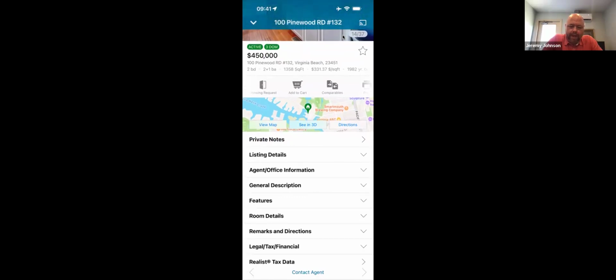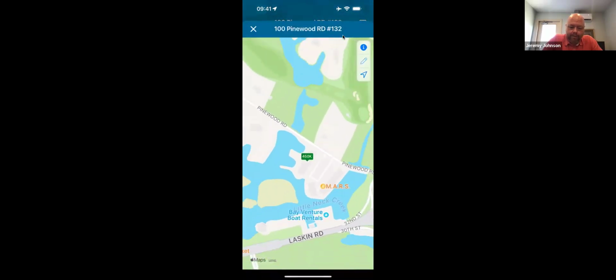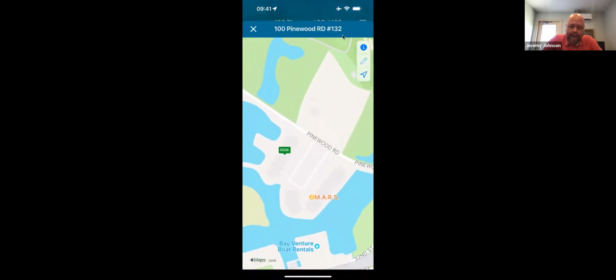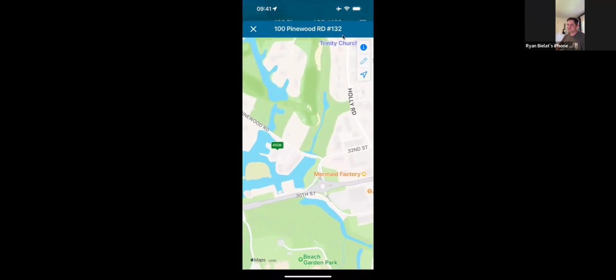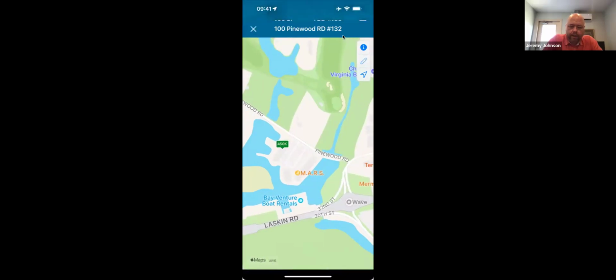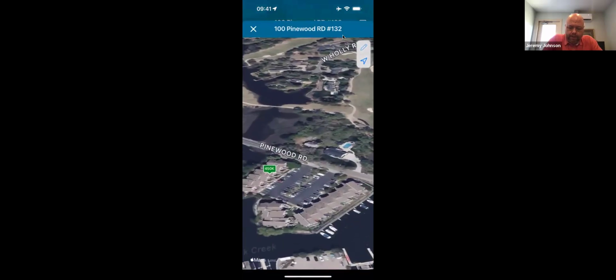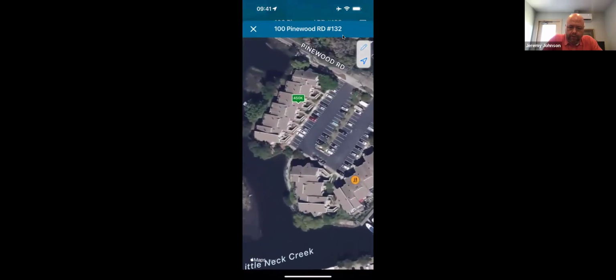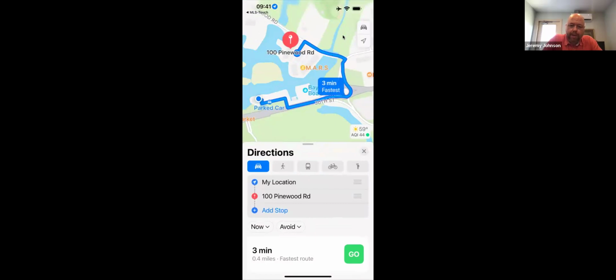So here we have a little map. If you click on the map, nothing happens. But if you click on View Map, it'll then take you out to sort of a map app, and so you can sort of plug around. It's like, where is this? Oh, I see. It's right around the corner from the traffic circle. I got it. Okay. Then you can also click on See in 3D, and it sort of gives you this weird sort of Google Earth view of things. And then you can also do directions, and it'll take you out to your mapping app.